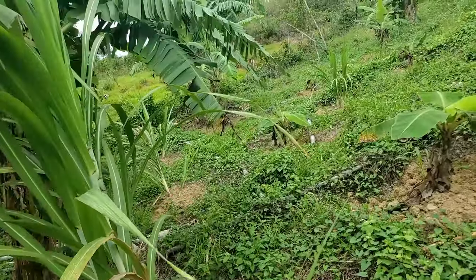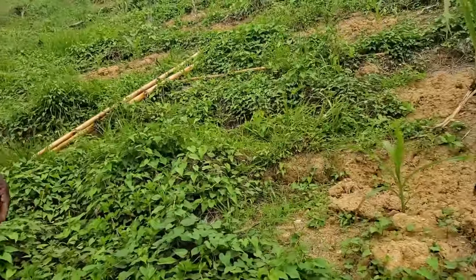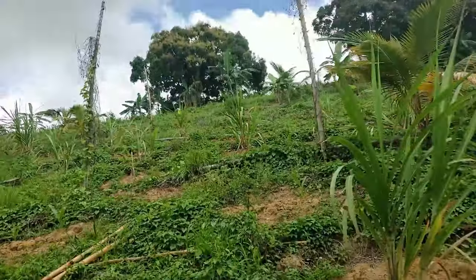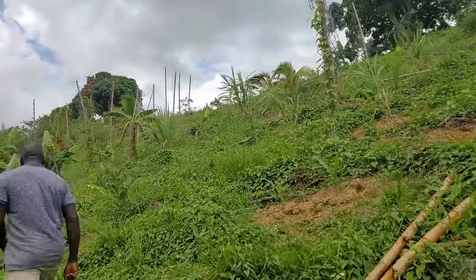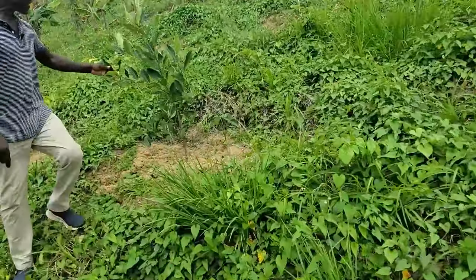Nice, man. How big is the property here, Mr. Eli? About 5.5 acres. Wow, that's good. It's a blessing. I see mango way up top there. Yes, man, mangoes are starting to come up. Nice. And this tree is a jackfruit tree. Jackfruit? I have one down my yard. Hold on. Oh, cool. So you're going to show me that when we reach home.